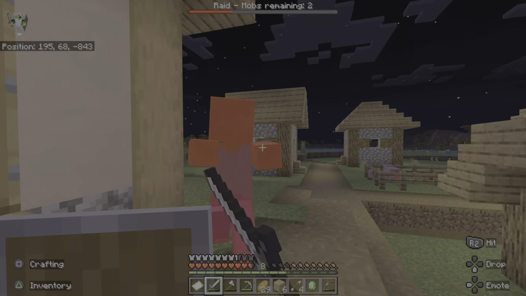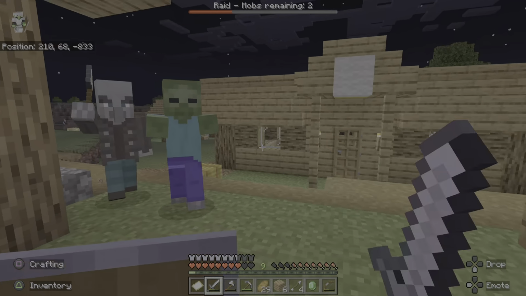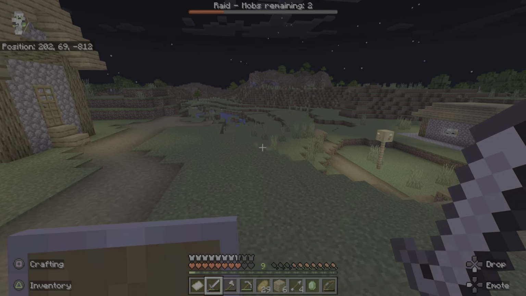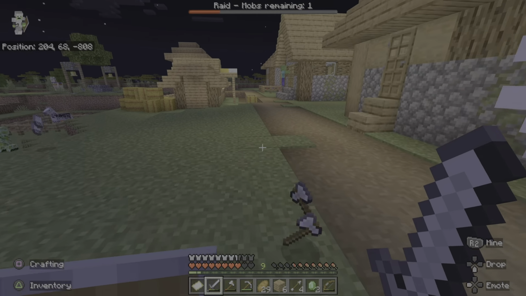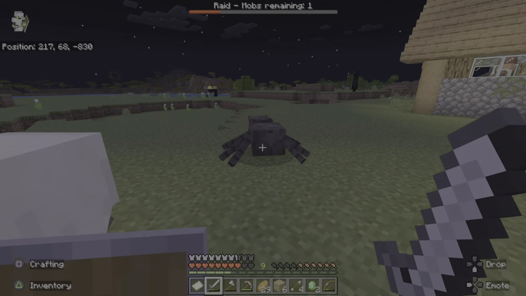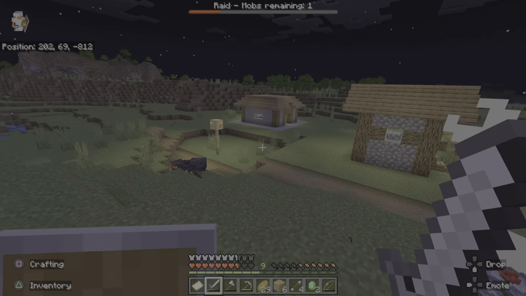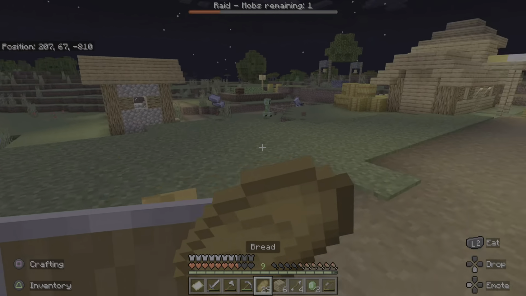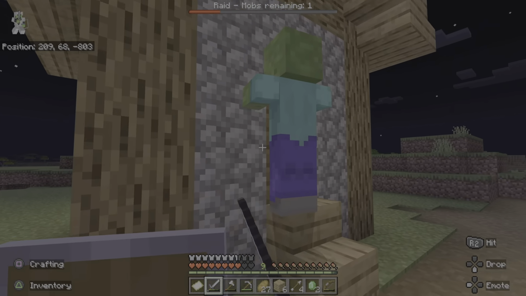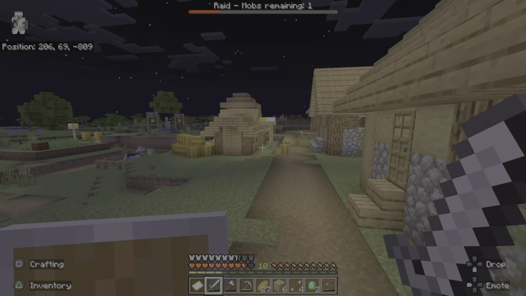Where are they? Over here. Oh no. Oh, that's pretty easy. There's one left. No, the Iron Golem died. Where are you?